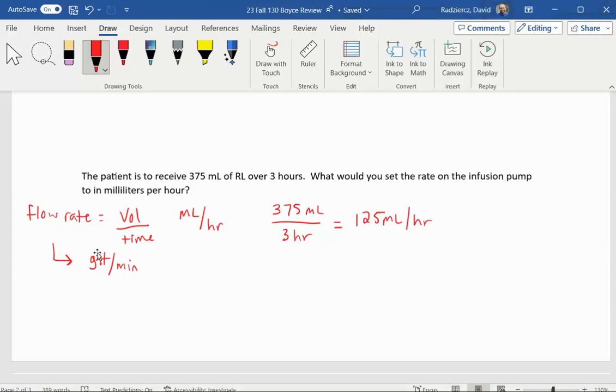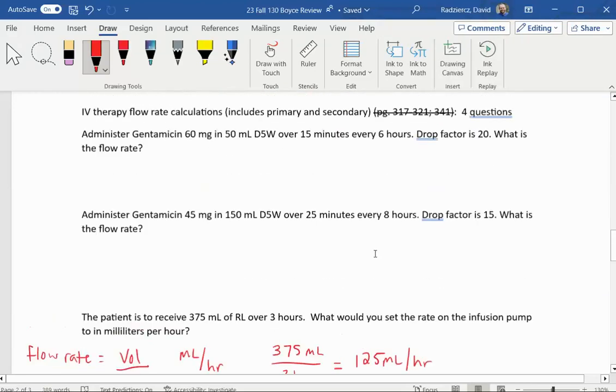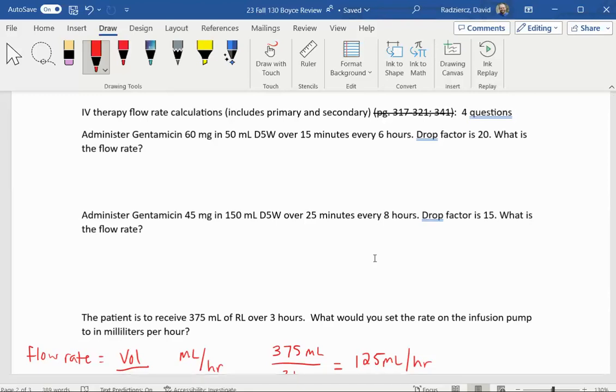Sometimes they're going to give it to you. What's kind of like this intake question, right? It just says total fluid intake. So what are you supposed to write? Are you supposed to write it in milliliters? That's what I would do, just because that seems to be consistent with the other types of questions. Or do they want it in liters if it's a number that would qualify as being in liters? So my guess is that they would want it in milliliters. Unfortunately, I'm not the one to make that determination. You would just need to know that from the standpoint of what your lab instructors have told you, and how they want you to answer those questions. Okay, good question.